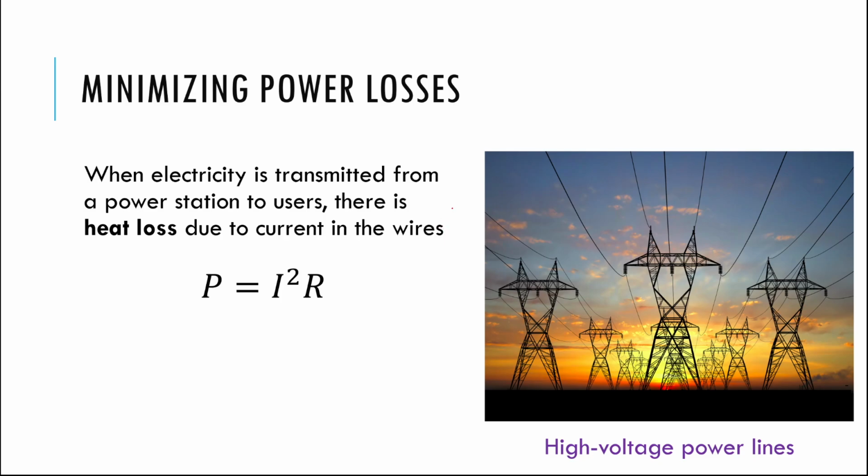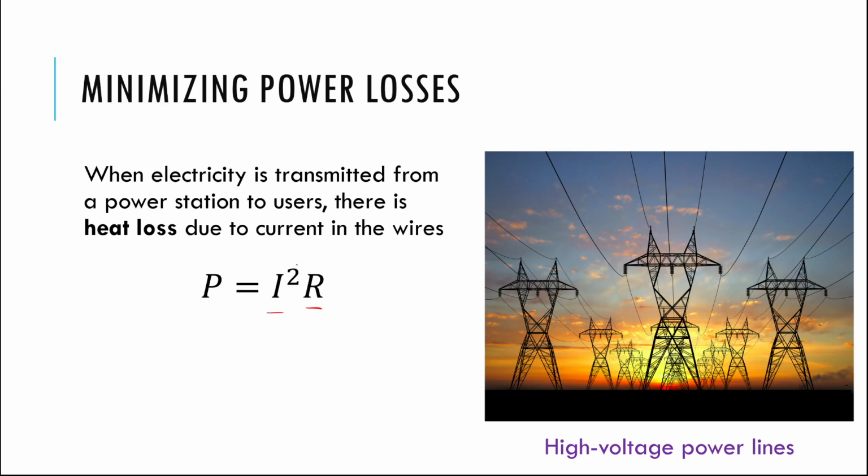How much? This much. This is their equation from 5.2, one of the power equations. The power equation you care about for a resistor, essentially doing heat loss because of current: P = I²R, R being the resistance of your resistor. In this case, you could count up the resistance of all the cable from the power station to your house, and you multiply that by the current squared going through the cable. And that's how much power you're losing, because that's how much heat energy you're making every second.